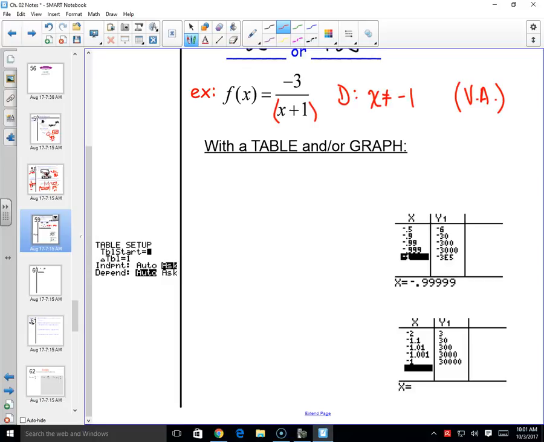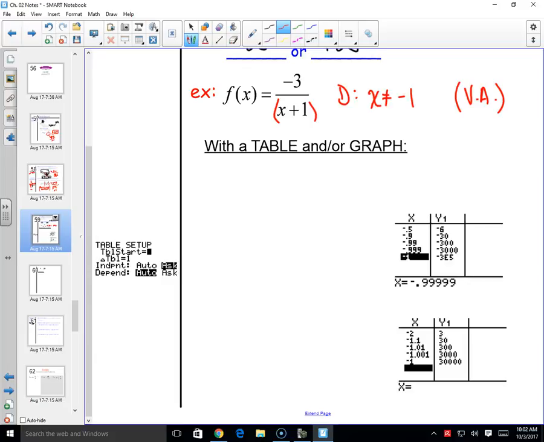The easier way is, can I cancel x plus 1? Can I reduce it with the same factor on top? No. There's no x plus 1 up there. Even if I try to factor, it's not going to work. So that's stuck. It's non-removable, and every non-removable one is a vertical asymptote. So I know there's a vertical asymptote at negative 1.